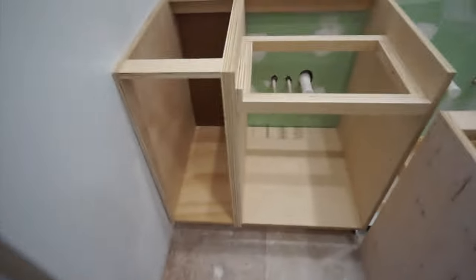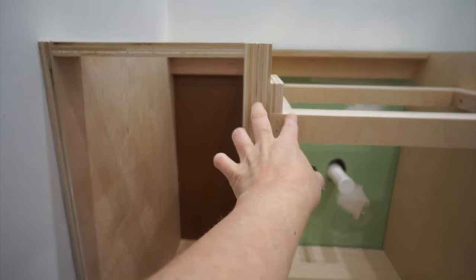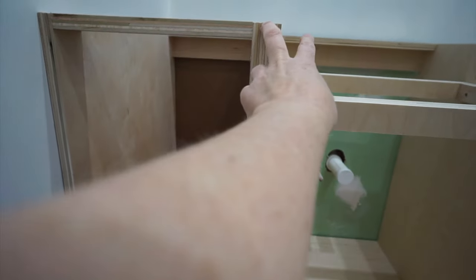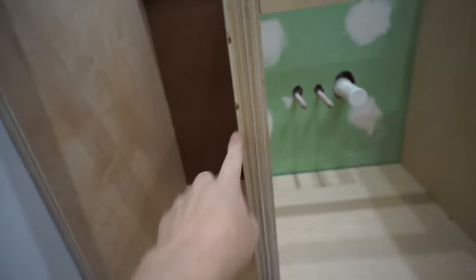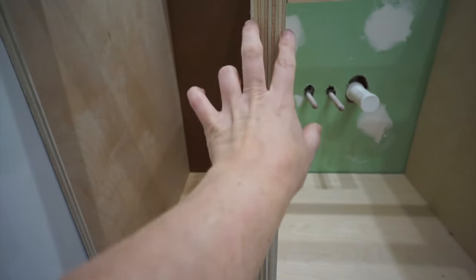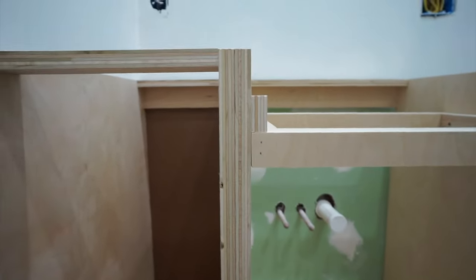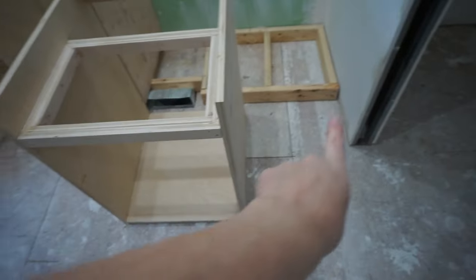I had put these sink cabinets together, and then I realized that I'm doing the face frame, my 1x2 face frame, to cover this area. So I don't want a side to this adjoining cabinet. Usually I do two cabinets and join them together, and then the face frame covers this section. But I don't want to use a 1x3 face frame. So I'm taking these apart and using pocket screws, and then I'll just secure the half cabinet to this cabinet side.